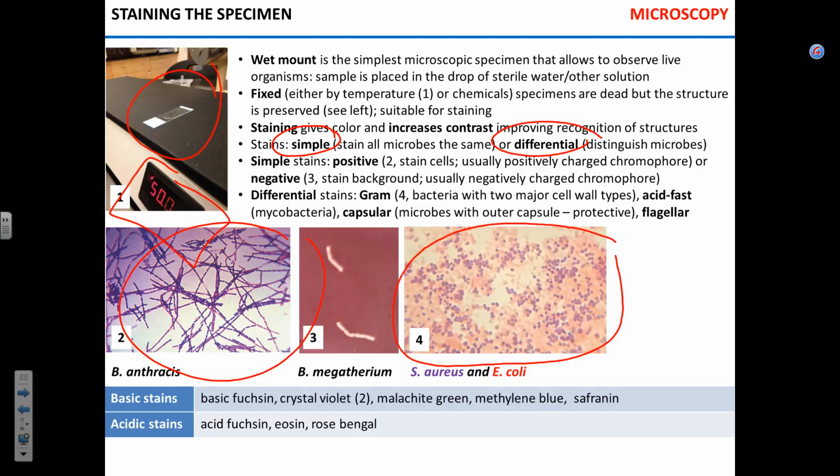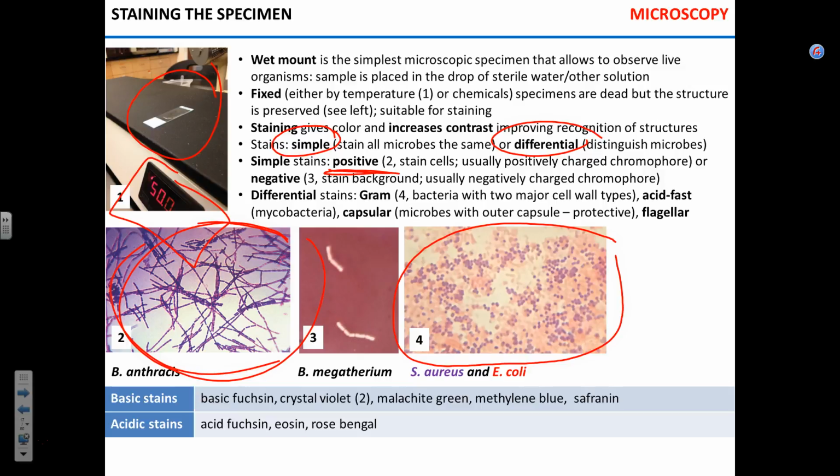So simple stains, though, can be positive. So like this one. When bacteria is stained, again, going back to what I showed you, crystal violet is the positive stain, okay? It's usually the molecule in the stain, that molecule of crystal violet is positively charged. So it will stick to mainly negatively charged proteins on the surface of the cell, okay? Positive, negative, okay? And it will stain the cell, not the background.